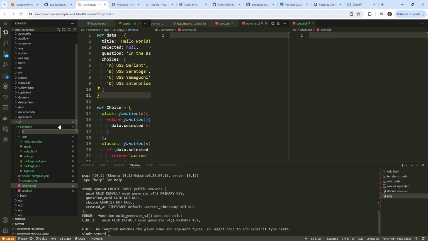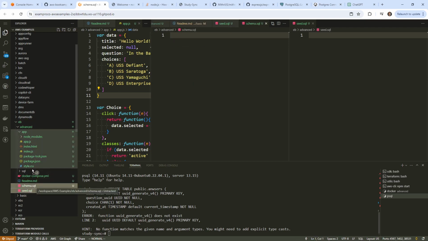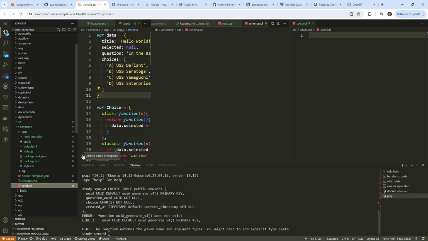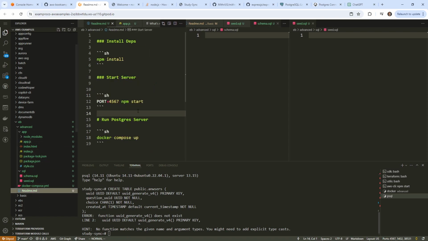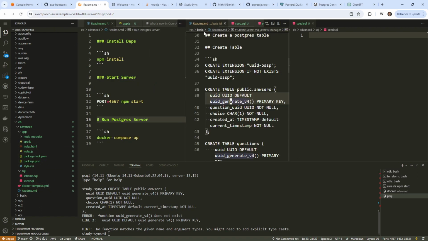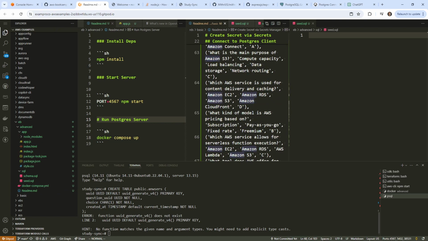I'll make a new folder here called SQL. And so we'll grab these two here and we'll drag this over into the SQL folder. Don't worry, we'll do Elastic Beanstalk at some point here. We'll get there. And I'm going to go back over to our README here. And were we not? Oh, we didn't even save it yet. That's why we're not seeing it here. I'm just going to save that so I don't lose it.